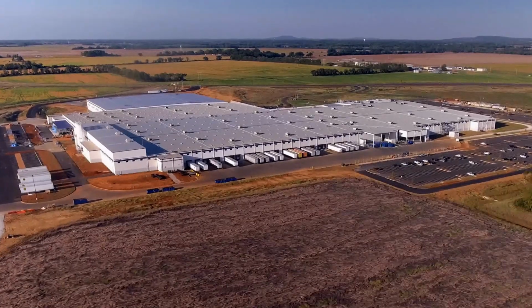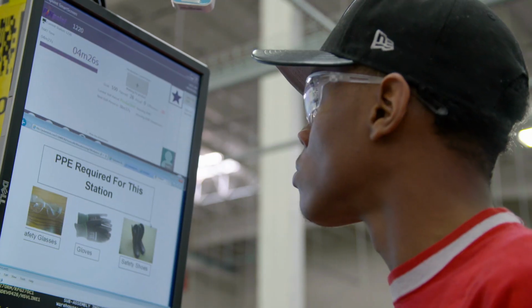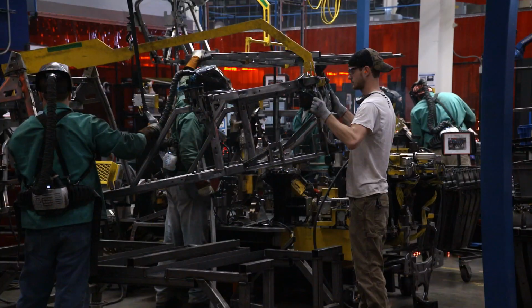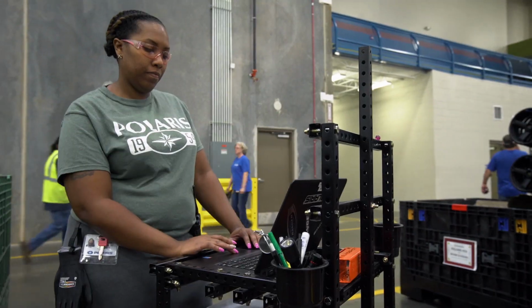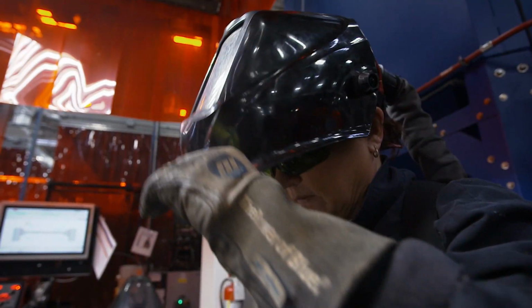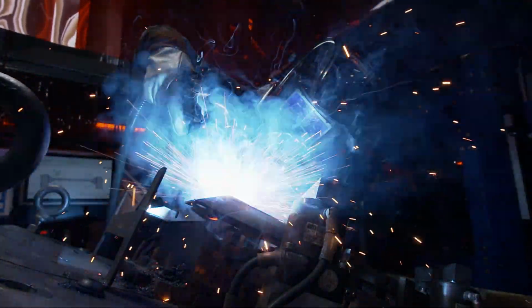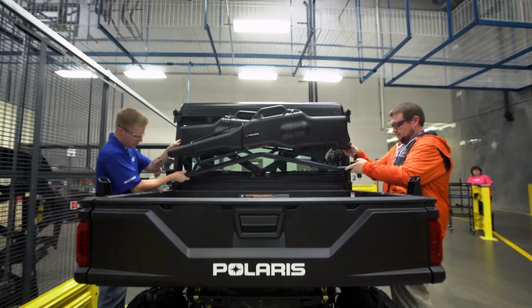We're in Huntsville, Alabama. This plant is roughly 930,000 square feet, and this is our main manufacturing site for our Ranger product. The facility is state-of-the-art with the latest and greatest technology. And there are more than 1,000 employees here. At every plant, it's the workforce that matters, and we're in some great communities. The workforce in Huntsville is fantastic. It's a $150 million investment. We could not be more pleased with what we've got. We do everything from fabrication to final assembly and test.